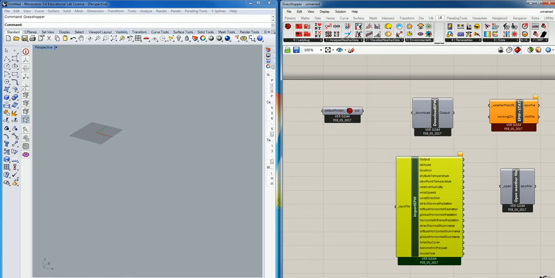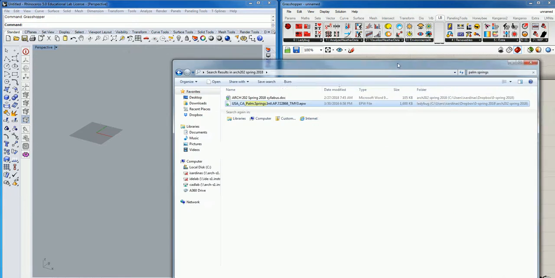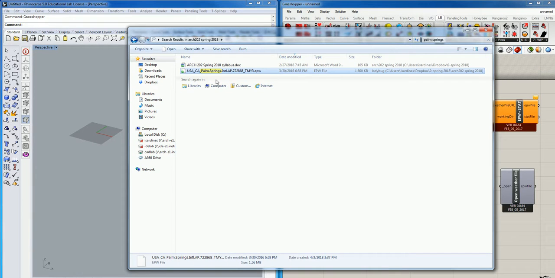And I'm going to put it on the server, and that's the one that you guys will be able to use. So I'm going to pause this while I find that darn thing. All right, so I did find the Palm Springs EPW file. So please pay attention now. That's good enough for the Coachella Valley.